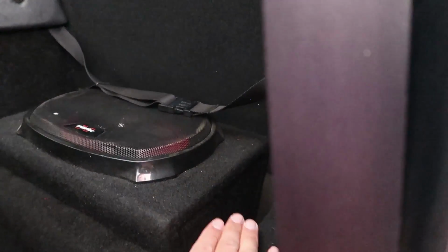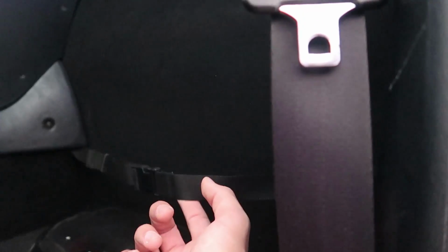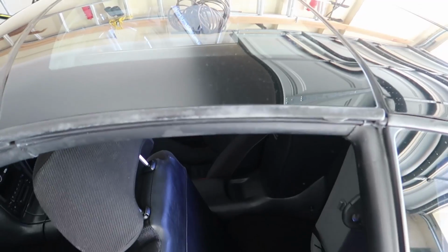Usually on a stock MR2, this is just flat and there's no speaker here. In mine, there are speakers here from the previous owner. They're not very good, but I guess they do the job. You just store the sunshades against the back here with this little string. I'll show you. Try to do all this with one hand, and there you go. That's how that's stored. Ideally, we would store the Targa top right behind the seat as well, but because the speaker is there, it prevents us from putting it behind the seat.